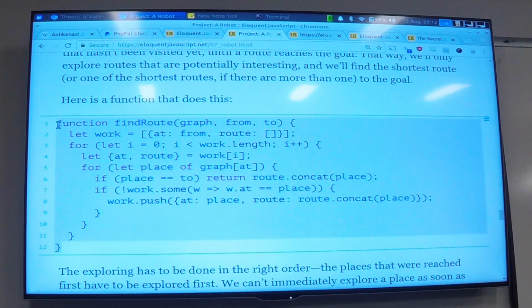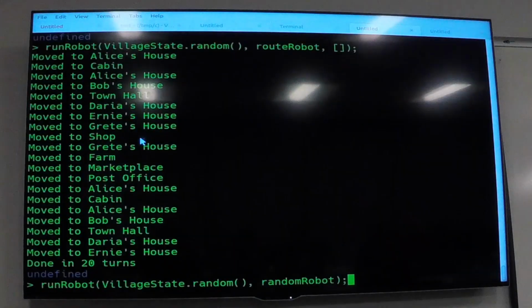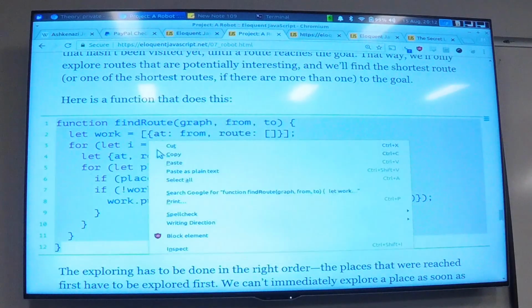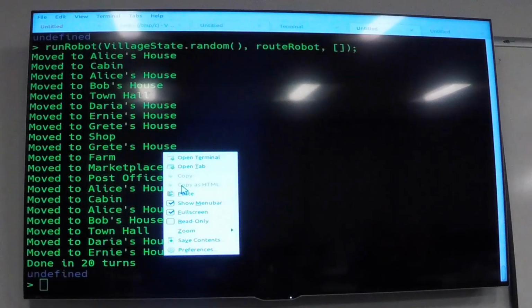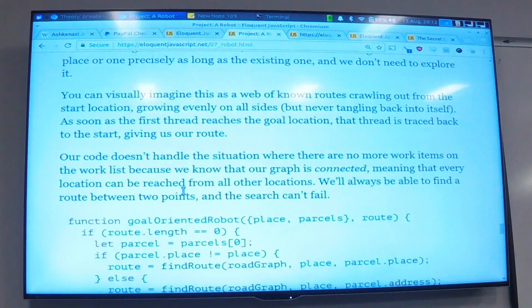This is not the right one, despite what some people think. So we're just going to copy it, right, and take it for granted that you're providing it a graph. You're providing it where you're starting from and where you're going to. It's doing some pretty clever stuff, or sort of kind of clever stuff, depending on who you are, and it's going to give you back a result. So we pop this find route over here, and if anyone wants to hash this out at the bar, that sounds like good drinking stuff, I guess.